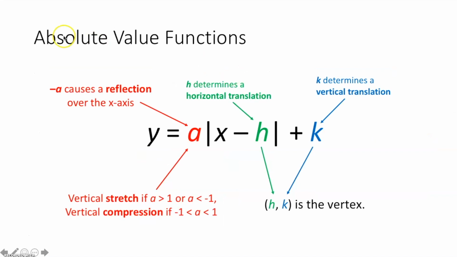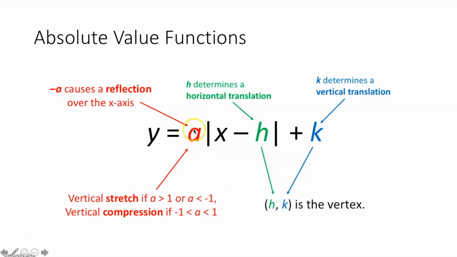So now let's talk about absolute value functions. So here we have the vertex form of an absolute value function. We have y is equal to a times the absolute value of x minus h plus k. First, the x is your independent variable, the y is your dependent variable. Those are going to stay x and y. Now, these variables represent a specific constant that changes your parent function in a certain way. The a, the h, and the k are going to become constants, and they are going to, again, change your parent function in a specific way.